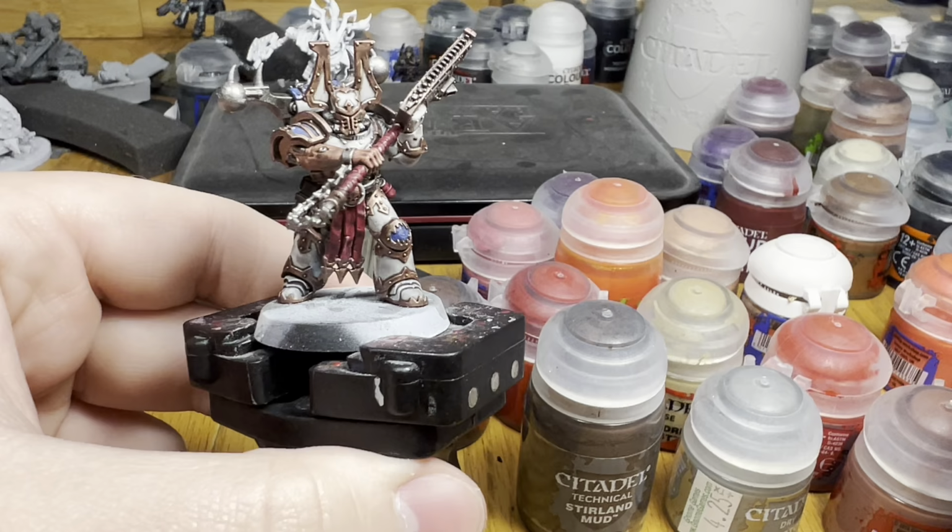The base coats I used are White Scar for all the white on the armor, and that was just with a White Scar primer. I really recommend that primer if you're going to be doing anything in white. It's formulated quite well and it sticks to the model nicely without having a bunch of clumps or anything.